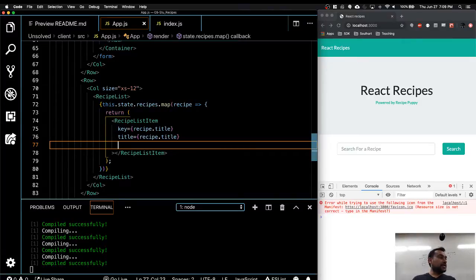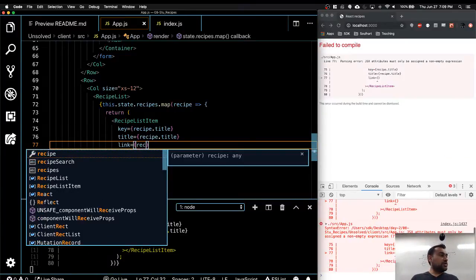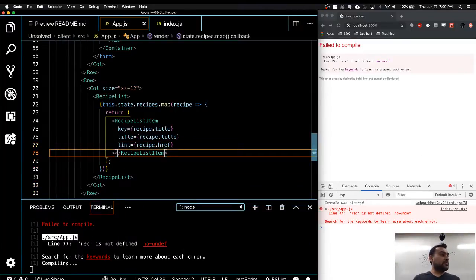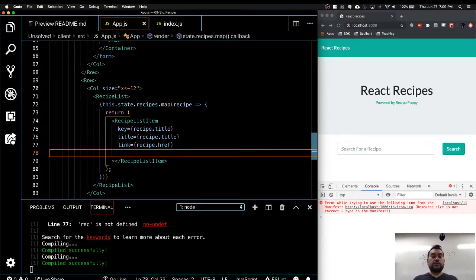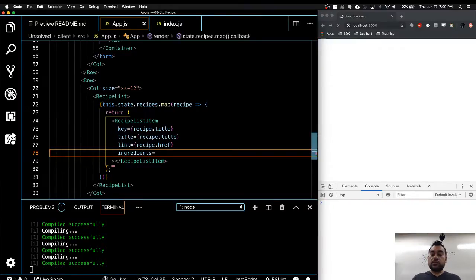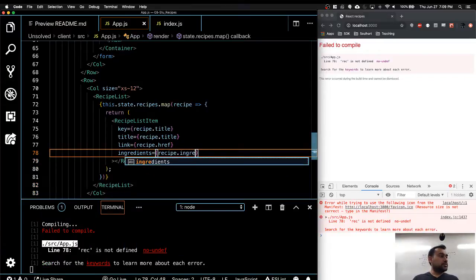There was a link, right, in the href. So go ahead and use it. It's called href. Ingredients: there was an array of ingredients, so ingredients is equal to recipe dot ingredients.